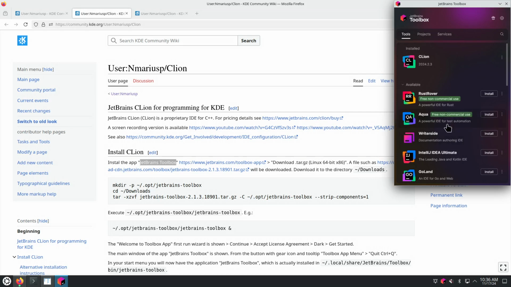There are a number of integrated development environments which are gratis to use.